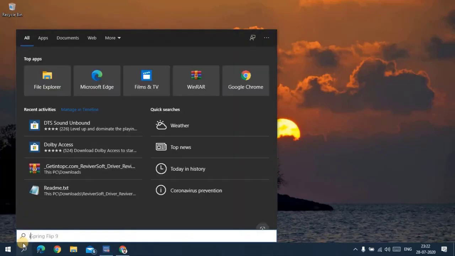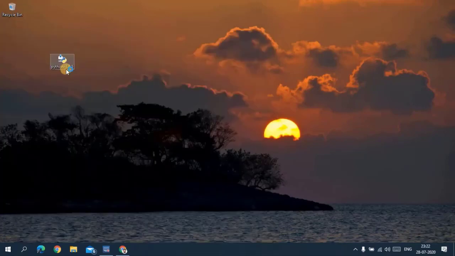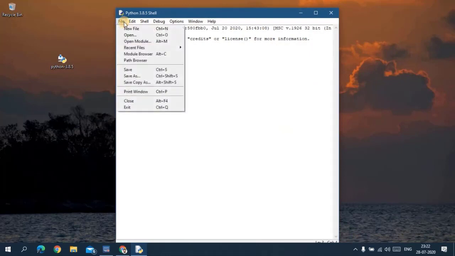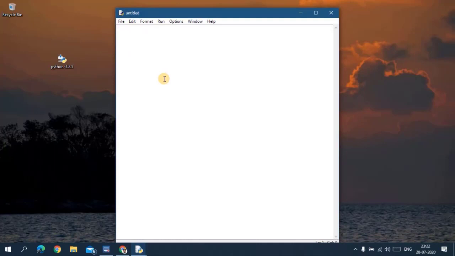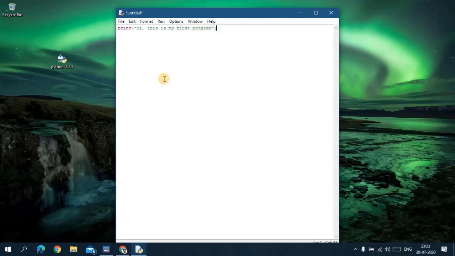We'll go here. Now this is opening. If you want to print any message, we simply write print, start parenthesis, double quotes, hi, this is my first program, and close it. Then go to Run Module.